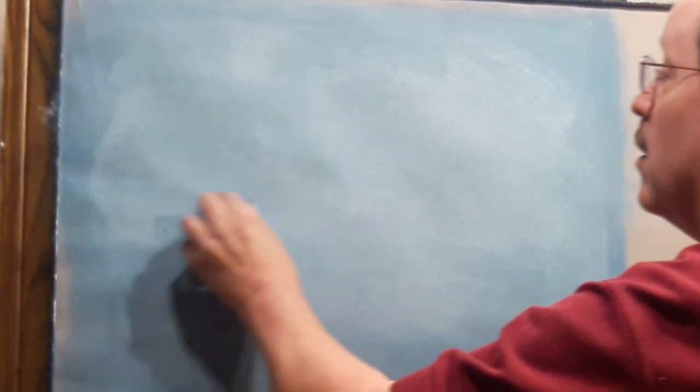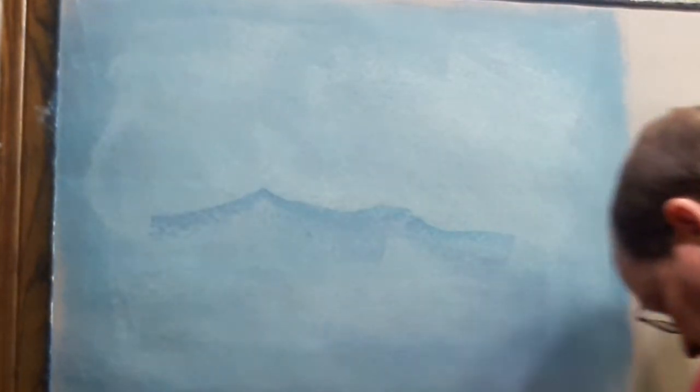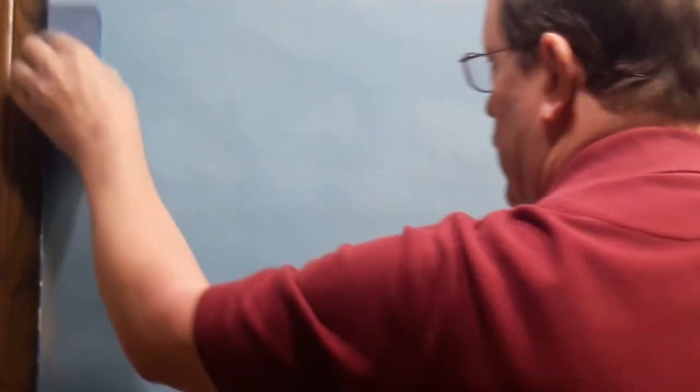I'm going to erase what I'm doing here in just a minute, but I wanted to show you this part just to give you an idea. I'm coming in with that light blue and I don't like it because it's actually a little bit too close to the background. So I'm just going to erase it — that's one of the cool things, particularly when you're practicing with this kind of chalk. I'm just using a felt eraser and taking it right back off. I decided to leave that in just to show you some of the versatility of Lecturer's Chalk.